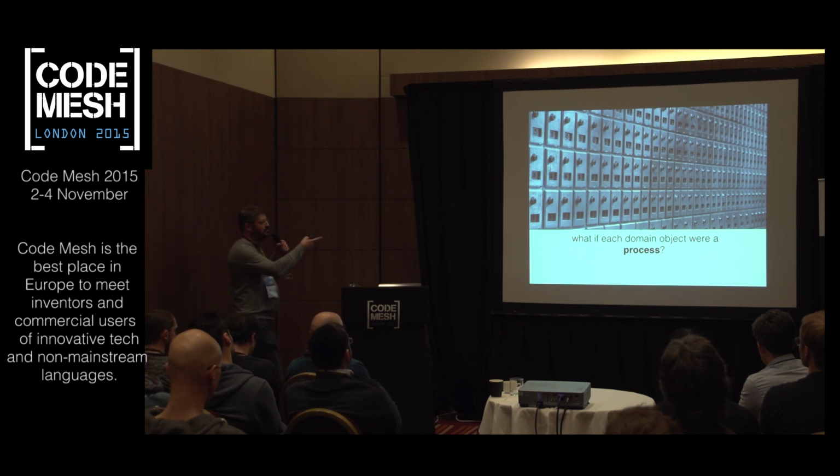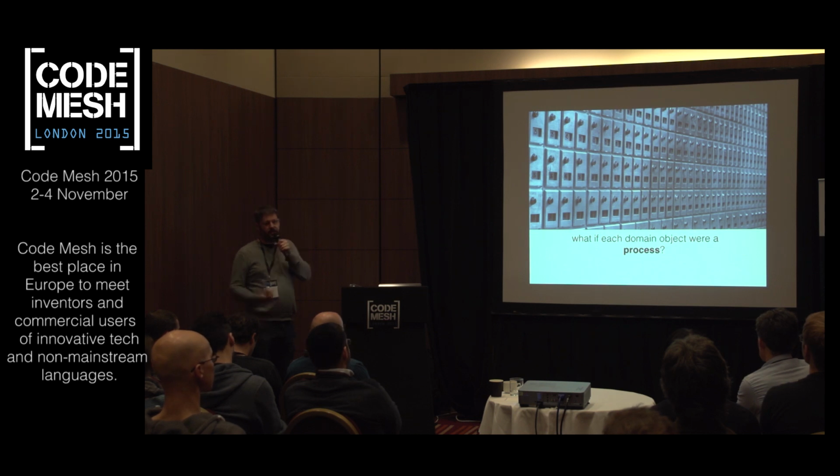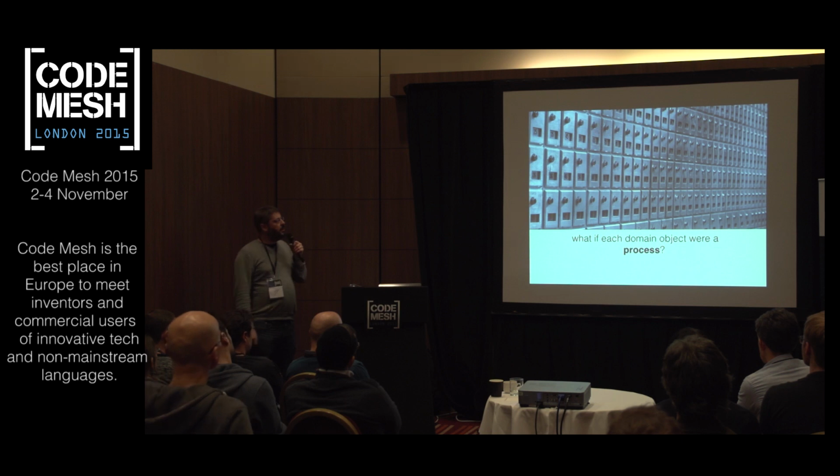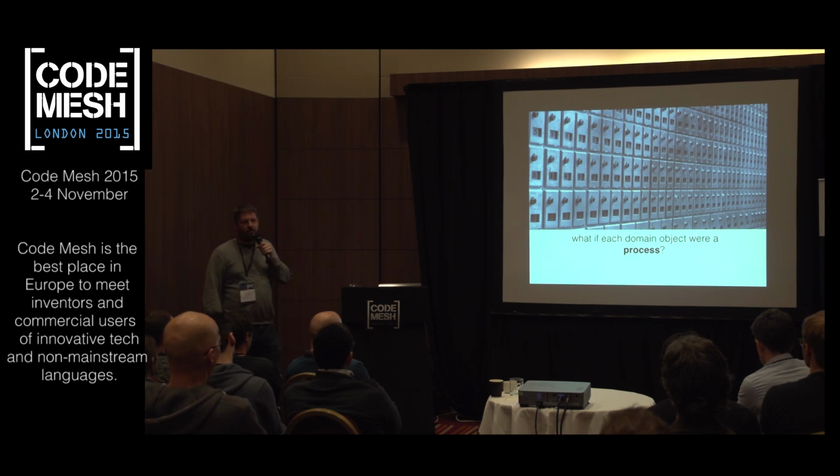So I love this diagram, picture. I think it's a great one to represent each individual process. A lock in front of it, you can't touch its state. Each one has got a mailbox where you can put the mail into. And that's pretty much the way that we have modeled the initial version that we built.